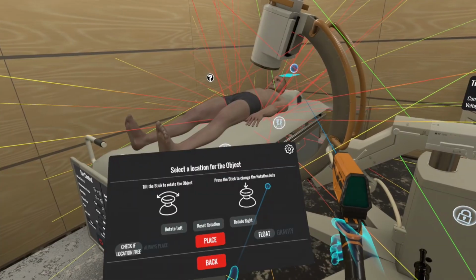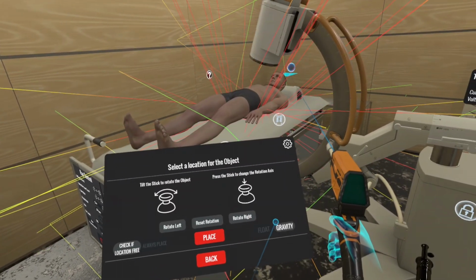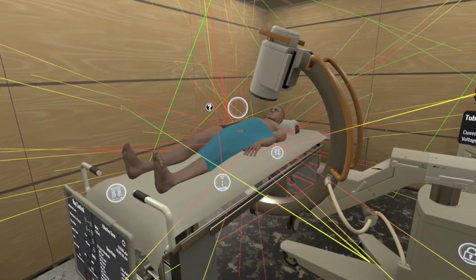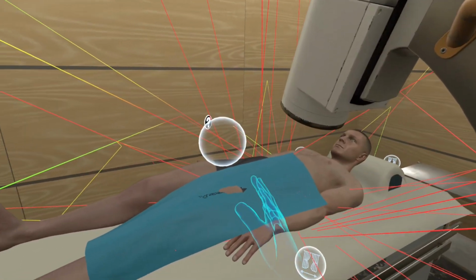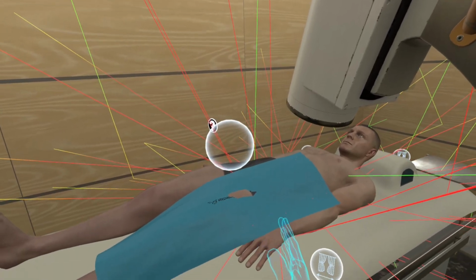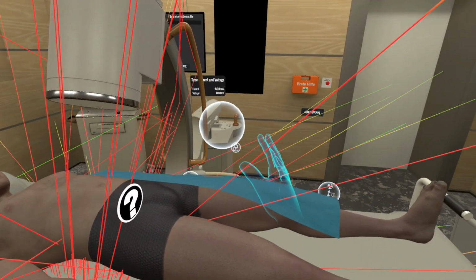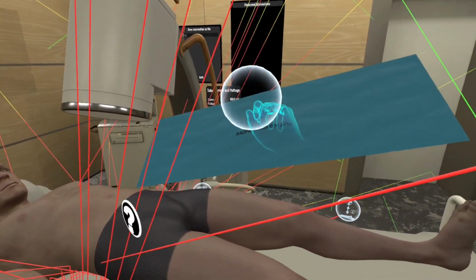And we also added one more protection feature to the build tool, which is the RadPad. As you can see, when I place it, it falls down onto the patient as it is a cloth. And you can place it again and again, and it would always align to the patient.